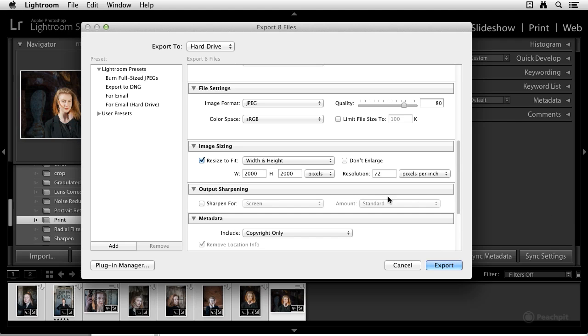So if I put 2000 by 2000, I'm going to be safe in terms of my pictures going out into the world and being viewed on most any monitor. It won't be exactly 2000 by 2000, but it'll be within those constraints. As far as dimension goes, dimension is similar to width and height, but it doesn't really care whether it's horizontal or vertical measurements. If I have multiple images, some horizontal, some vertical, by choosing dimensions, they're all going to come out the same size. So it's handy if you have vertical and horizontal images and you want them all to be the same image size.